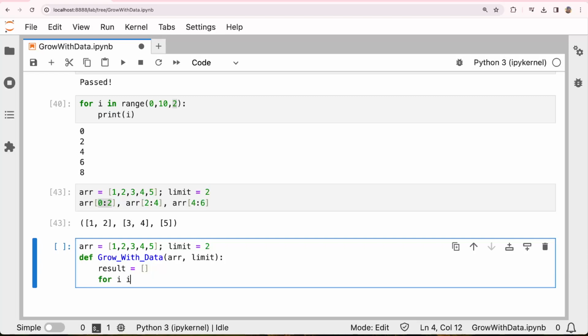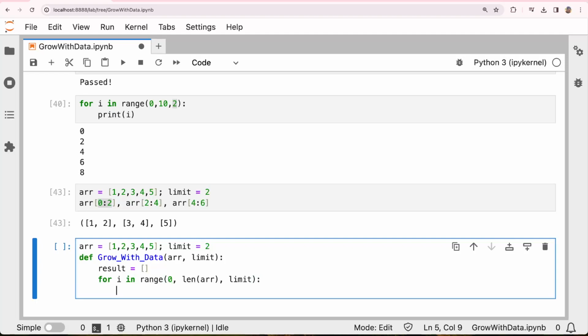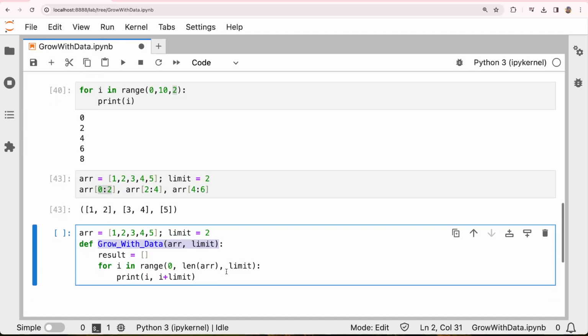Now I say for i in range, you start with 0, the length of the array, and then you skip with the limit. Now you say print i, comma i plus limit.